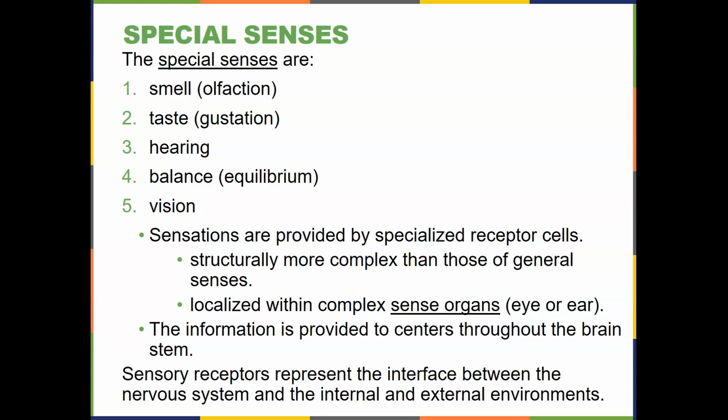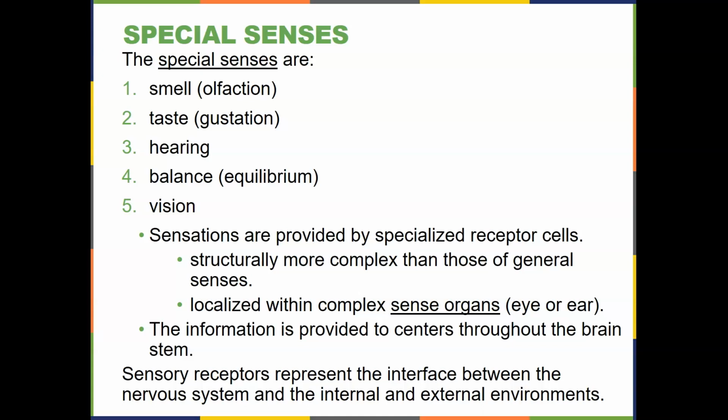All of these I'll just mention how they work. Vision especially is very complex. So is hearing, for that matter. We'll talk a little bit about hearing, but you're going to focus on that in physiology. These sensations have very specialized receptor cells. They are much more complex than any of the general senses like pressure or chemoreception, although we do have chemoreception in the olfactory system. And they are localized to their own organs, special sense organs. The eye and the ear are the greatest example of that.